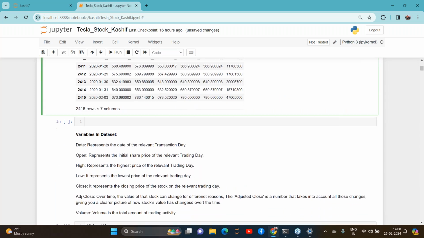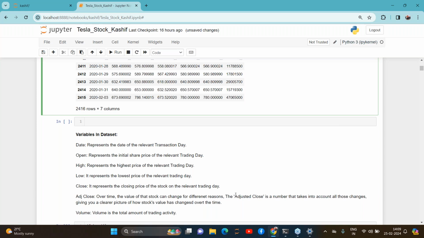There is an adjacent close feature. Over time, the price of stocks can change for different reasons. Let's suppose a stock price never remains the same; it gets changed time by time, day by day, or yearly. So adjacent close is like the number of times that particular price has changed.